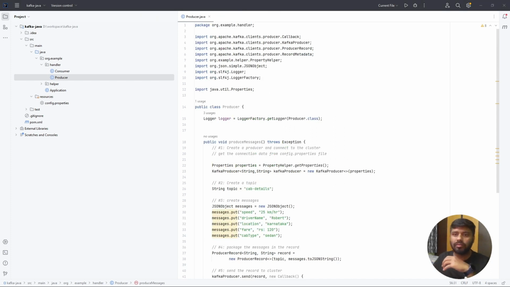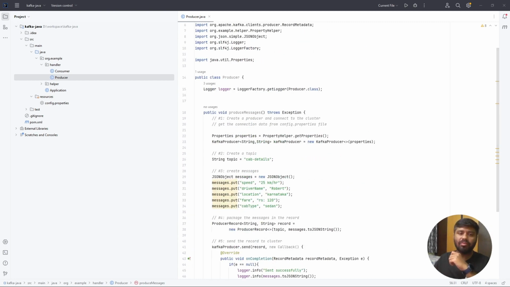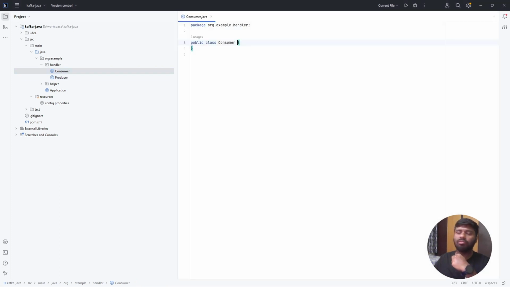Okay, so folks, I just made one small mistake. I hadn't noticed it before, but after writing the code, I saw that my file name was different. So I have actually written the producer code into the consumer file. So please don't get confused. I already renamed it, and that is fixed. So basically, we have implemented the producer so far, and now we are going to implement the consumer.